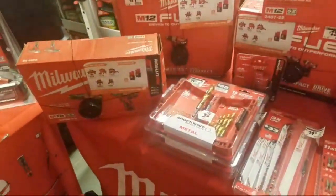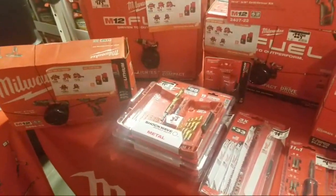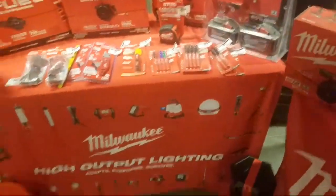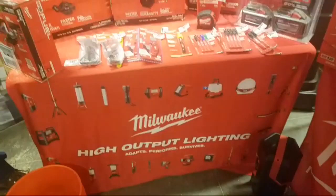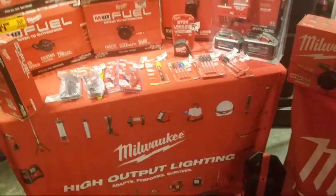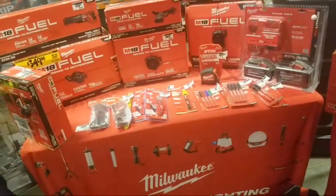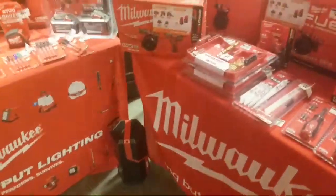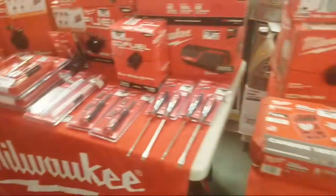I have not heard about the M4. The only thing I know in the small voltage is the handheld screwdriver, and that's been out for a long time. A little bird told me there might be an M4 — I'm sure we're going to see a lot of new things. Are we going up again this year? Yeah, I'll be there — I just booked my flight yesterday.